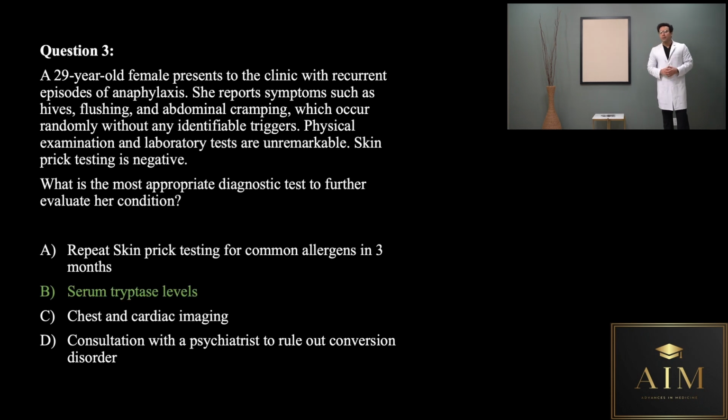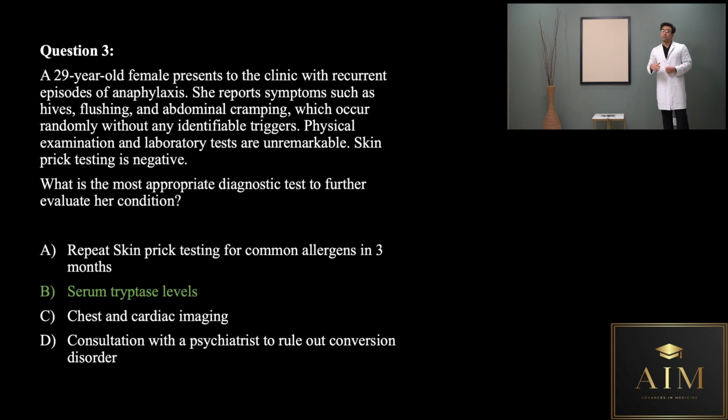The most appropriate diagnostic test to further evaluate this patient's recurrent episodes of anaphylaxis is serum tryptase level. This patient presents with recurrent episodes of anaphylaxis characterized by hives, wheezing and abdominal cramping. This case is challenging because these episodes occur randomly without any identifiable triggers, and initial physical examination and lab tests are unremarkable.